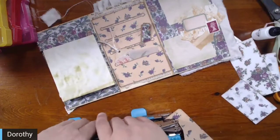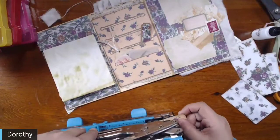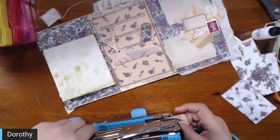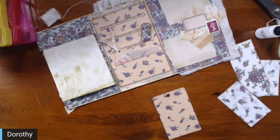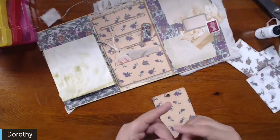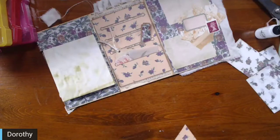And then I'm going to squeeze twice. Once. Woohoo. Put it back under. And squeeze again. I'm going to put a little ribbon on the back.